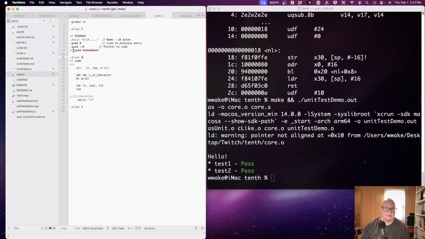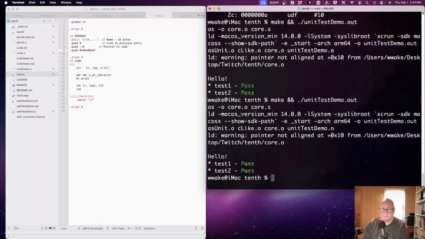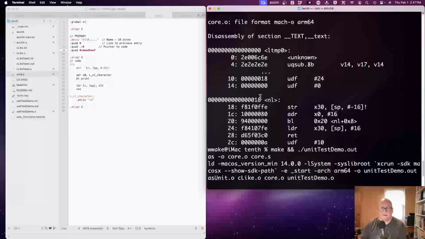Okay, I'm going to take this out and put this back in. The address at 0x10 is 0x18. 10, yeah, it should be 0x18.